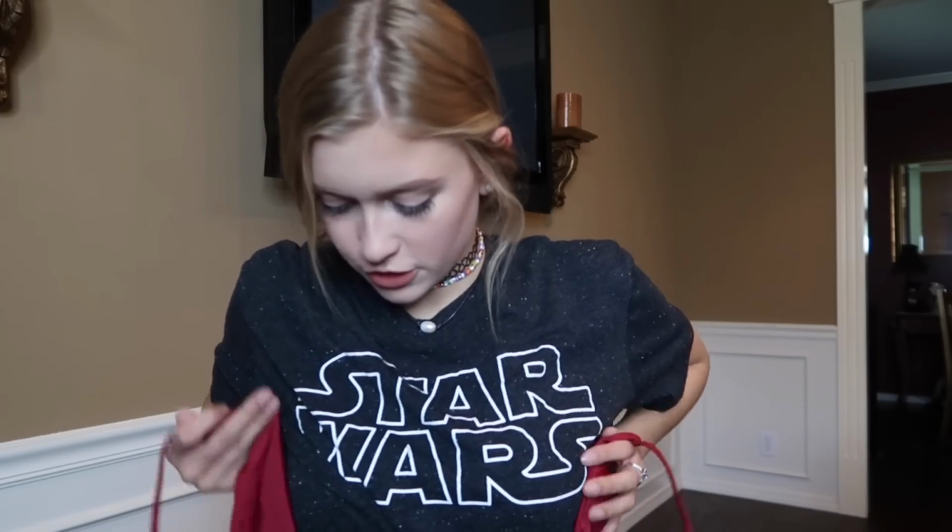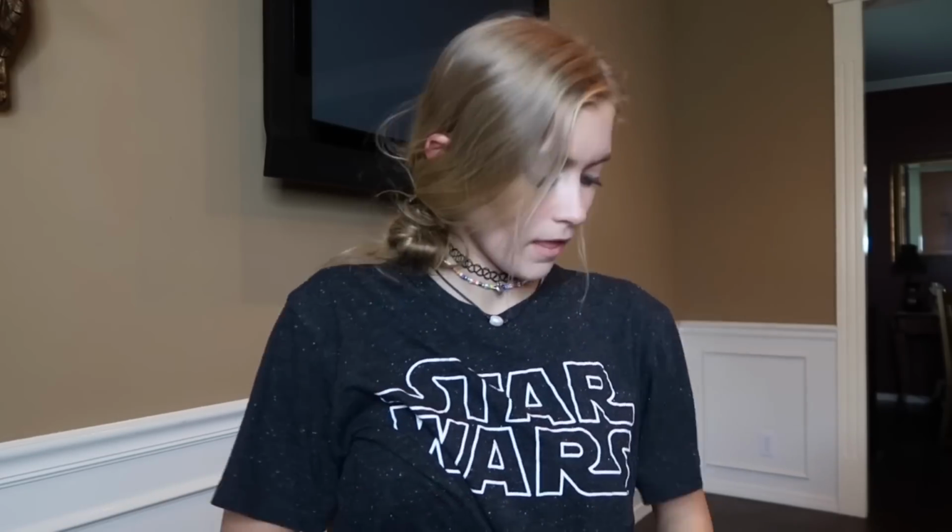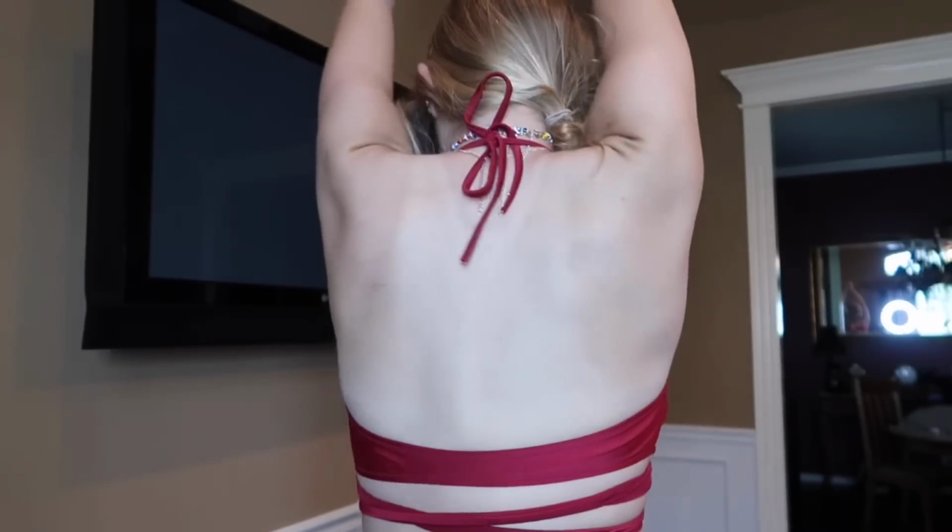And then the top is even more confusing. I really don't understand. Around back, bringing it back. This bathing suit is all crusty. I think it's gonna take me 1,000 years to get on, but it like, you know, flips and floppities and you'll just have to see. I literally have no idea if I'm wearing this right, but I'm just guessing. Do bathing suits usually tie in the front? No, but this one is gonna tie in the front today.